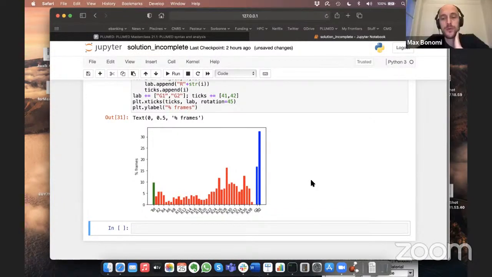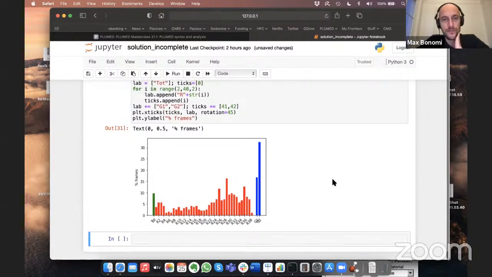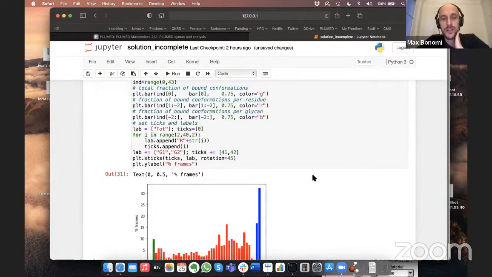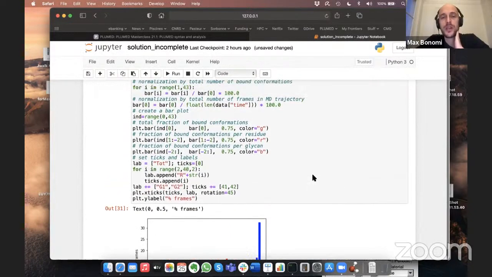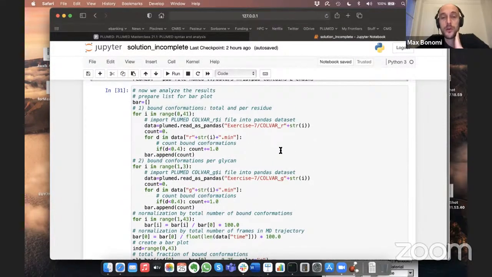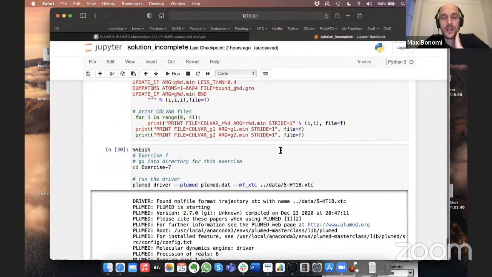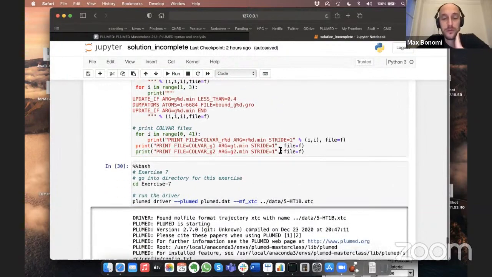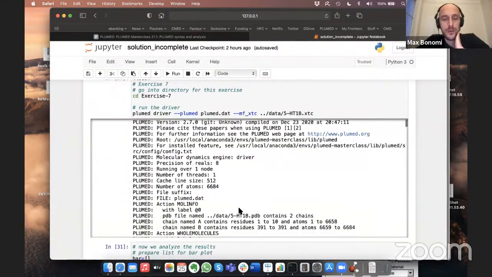So other people who solved this exercise? Nobody. Well, I think this was a kind of challenging exercise, but I will add to our GitHub repository the spreadsheet and the notebook, so you can, if you want, go through the solution and learn how to do this more complicated alignment to template and fixing of the PBCs. You can take your time, and when you need, you will have a reference solution.